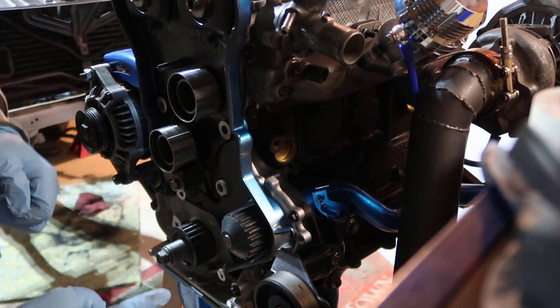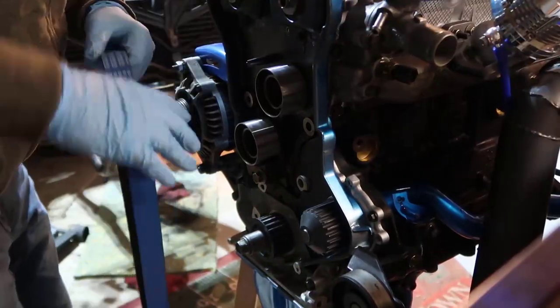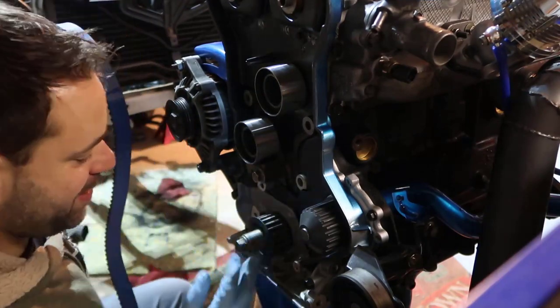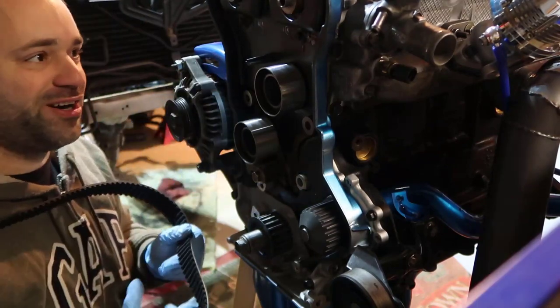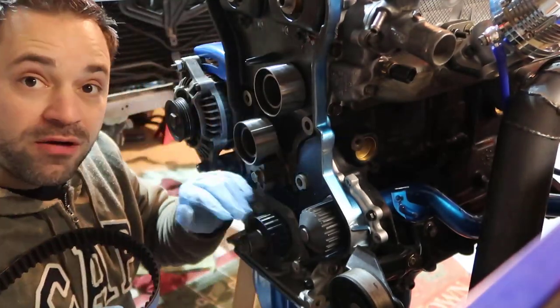So now let's install the actual timing belt. We got this nice Evergreen timing belt. It looks super cool. It would look sick on my engine if I didn't have the cover, but I don't know, I chose to put a cover on. So first thing, we start from the bottom, from the sprocket.